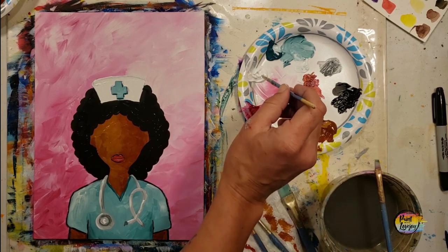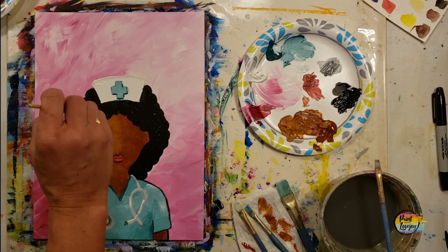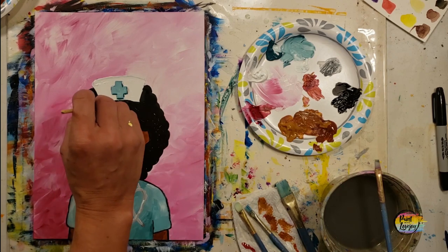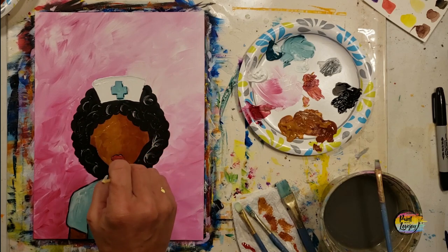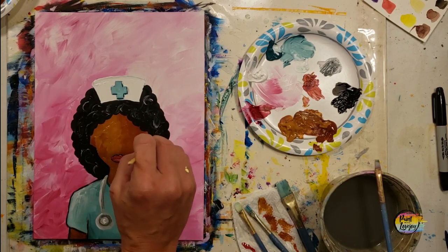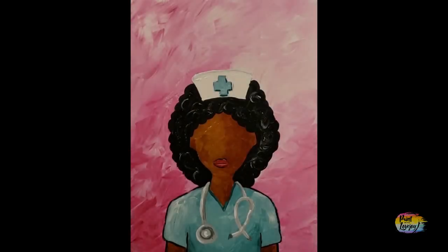The last spot for white is going into the hair — the black is still wet so it will diffuse a little, but I'm doing almost little squiggles and little circles with light pressure. Part of the paint is being picked up, part isn't, some is mixing with the black and creating various shades of gray. Play with this — reload and grab more white if you want, or even introduce other highlight colors in the hair. Thanks so much for painting with me today — don't wait too long to do the next one. Cheers!